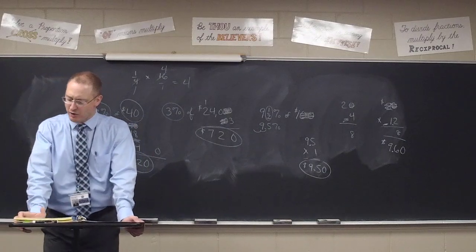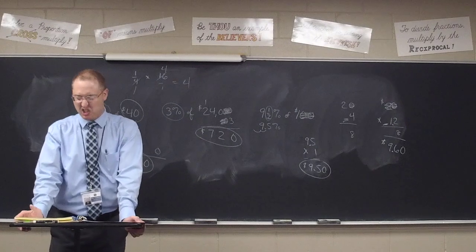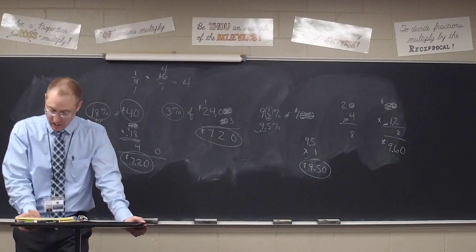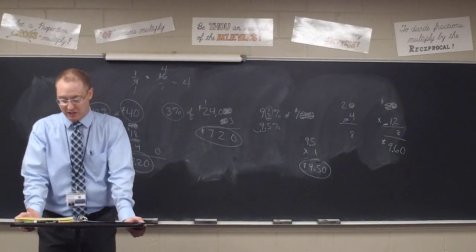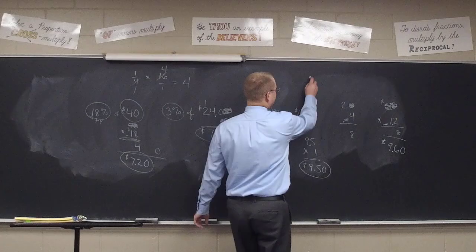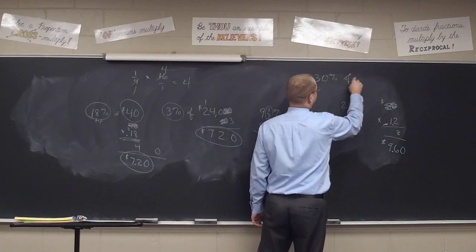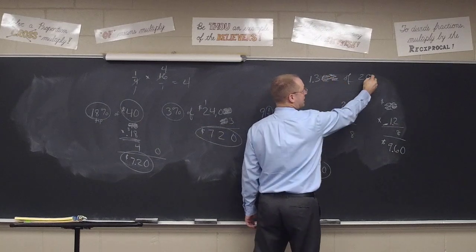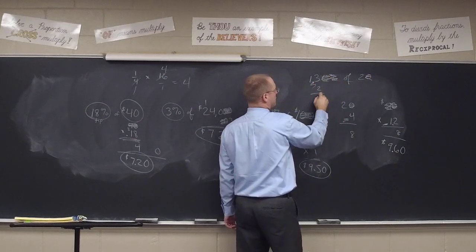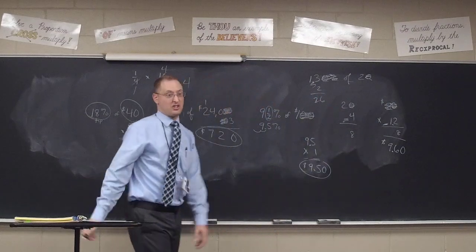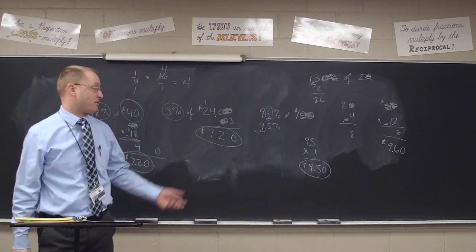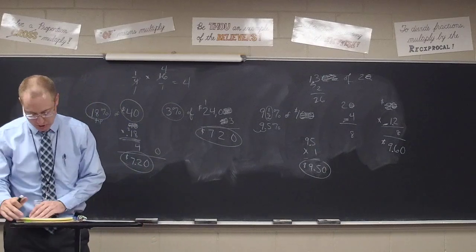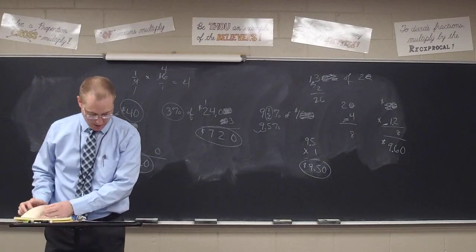130% of 20. I don't know that I would go that route. I feel like that's a stretch. I mean, it works, right? They changed 130 hundredths to 13 tenths. They canceled the 10 and 20 to get 2 and multiply to get 26. Honestly, 130% of 20, I'm looking at this as a 1.30 or a 1.3. I'm seeing 1 0. I knock off 1 decimal. 2 times 13 is 26. I think it's just as easy. Even if you didn't knock off the 0, 26.0, it's still really easy. So that would be my suggestion there. But you could change that percent to a fraction.